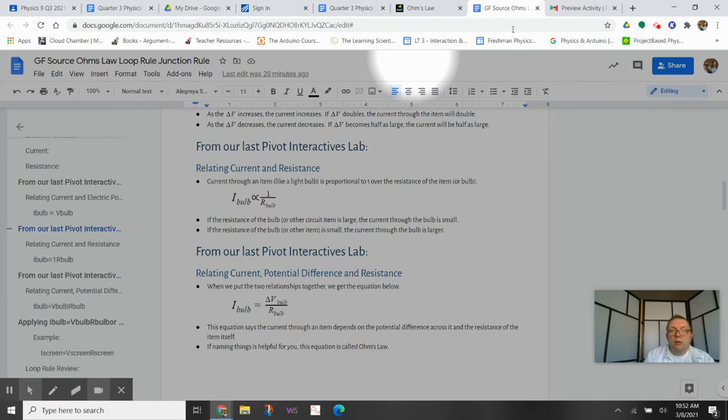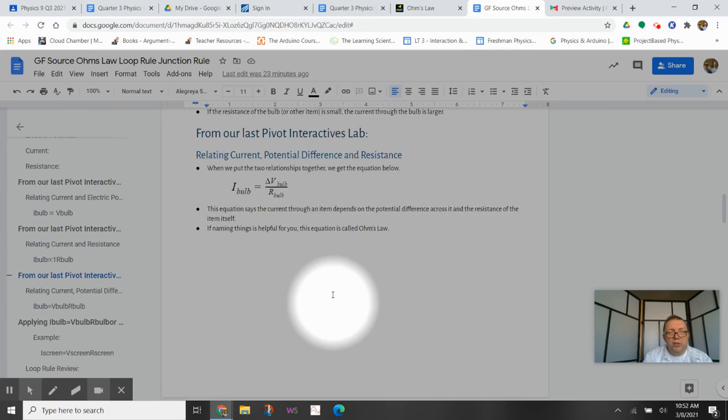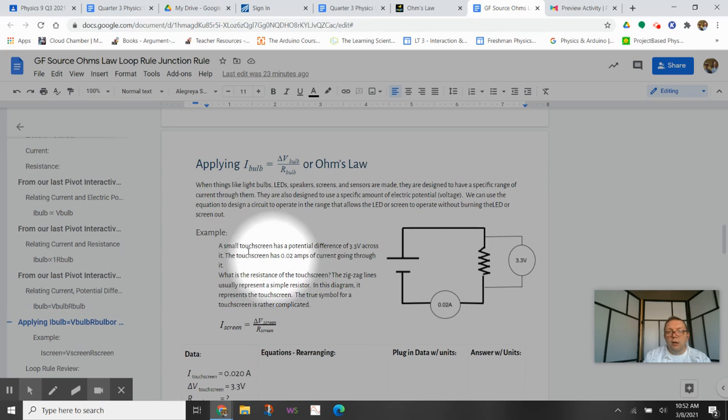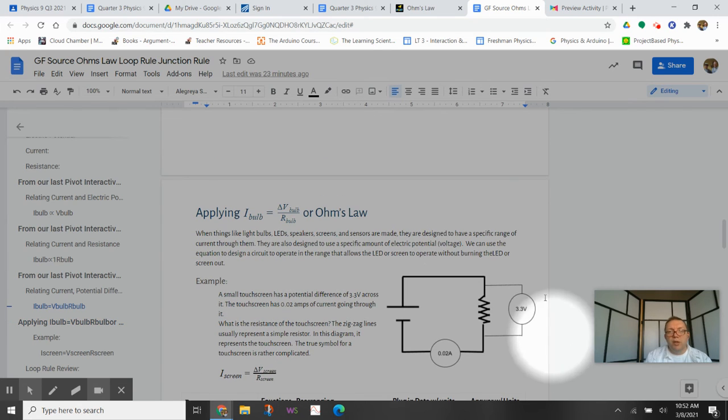I think we're pretty much at the spot where we've reviewed just about everything. Oh, I didn't show you this. Just as a reminder, remember there's a voltmeter. If we're going to measure the potential difference of a resistor, we draw a voltmeter across it like that. This checks the voltage or the electric potential on one side of the item and on the other side of the item. So whatever this reads is the potential difference across this resistor.